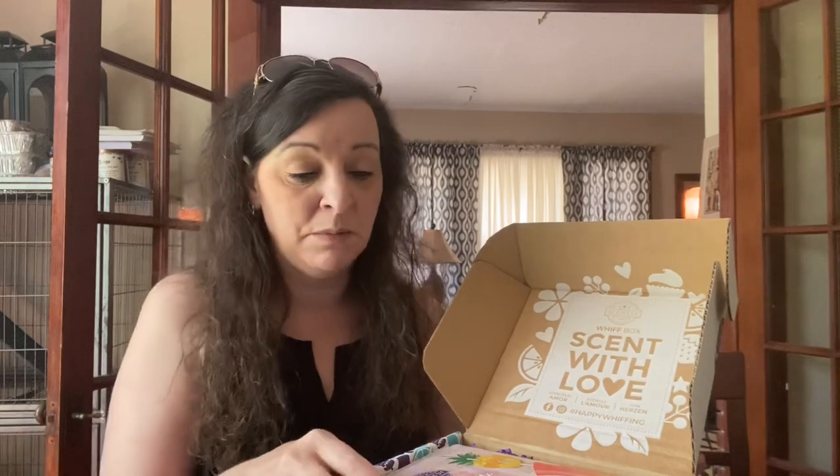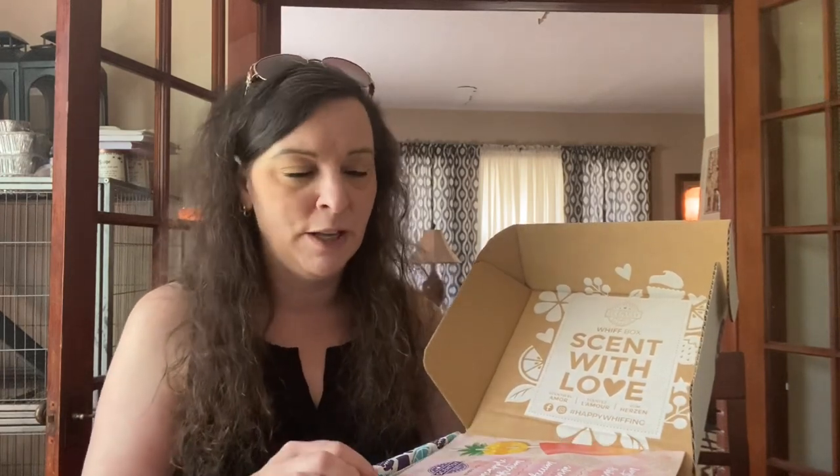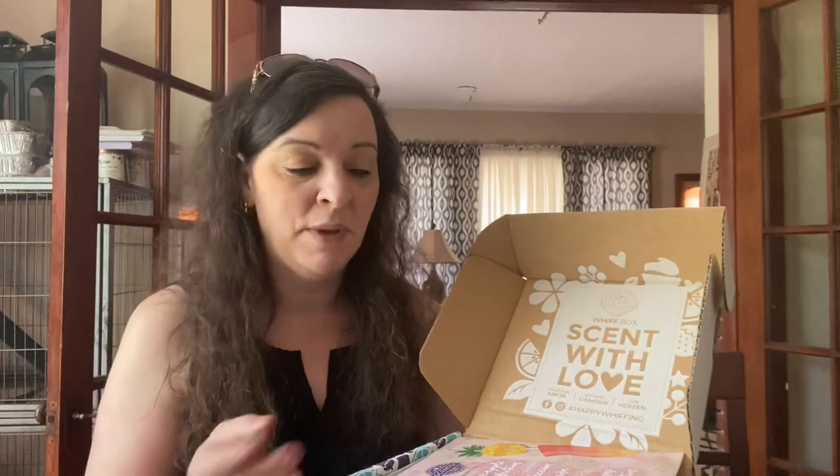I always do my cotton cleanups. This time I took the light bulbs out. But a lot of times I have extra light bulbs in there because I'm collecting so many warmers. And then I've had a few customers that have needed a light bulb. Two people had light bulbs broken when they received their warmers. And yes, Scentsy will replace it, but I like to personally, as good customer service, replace it for my customer as well.